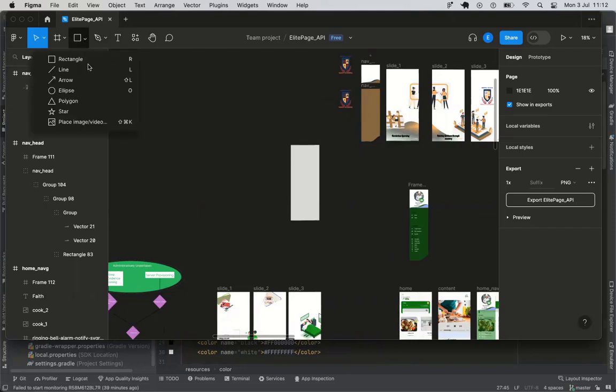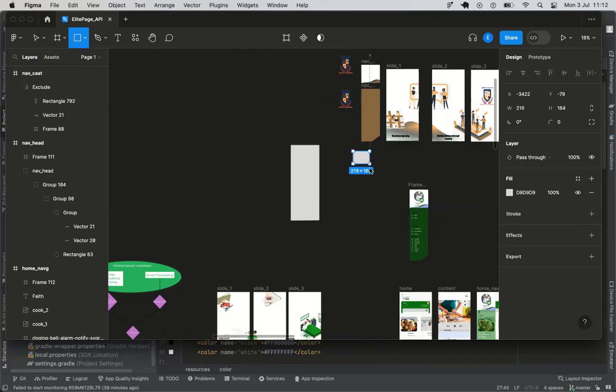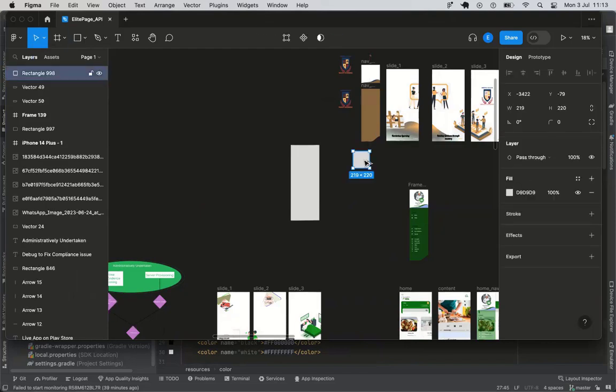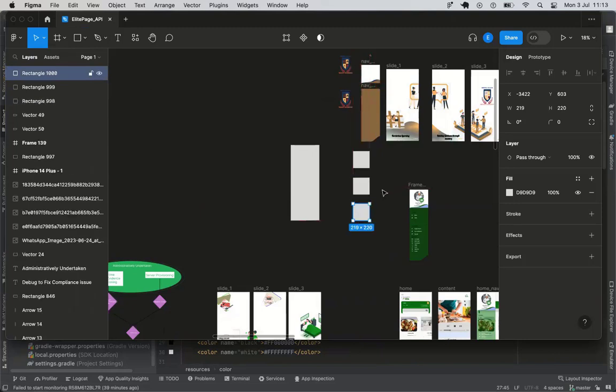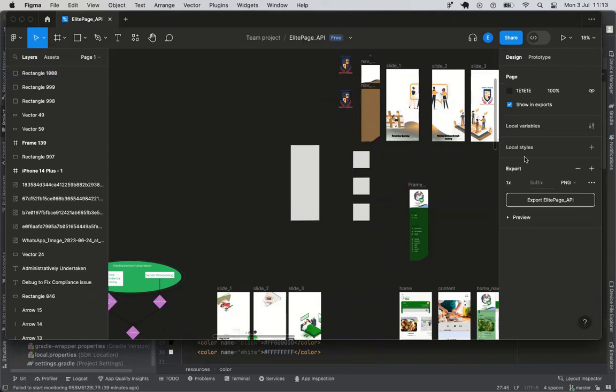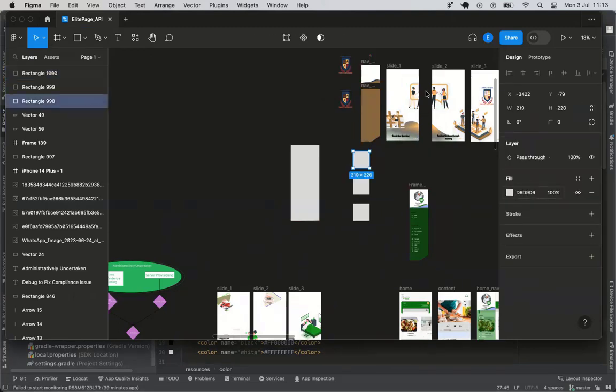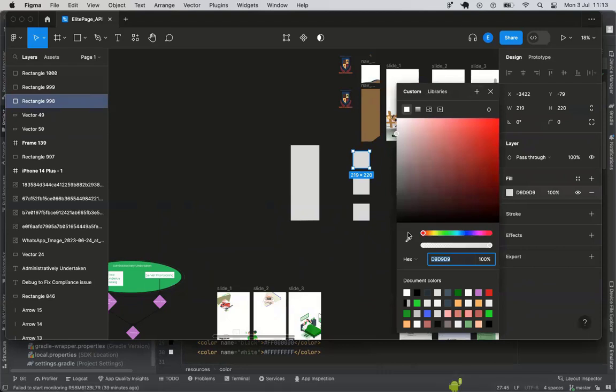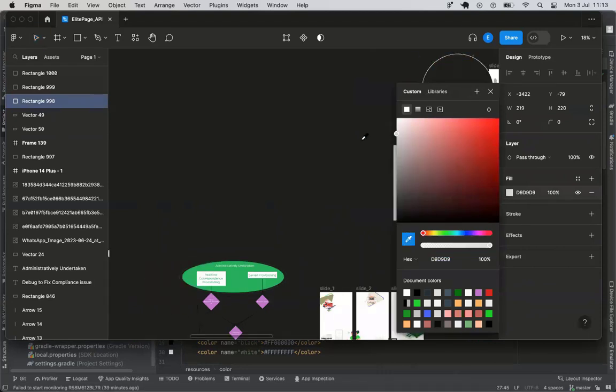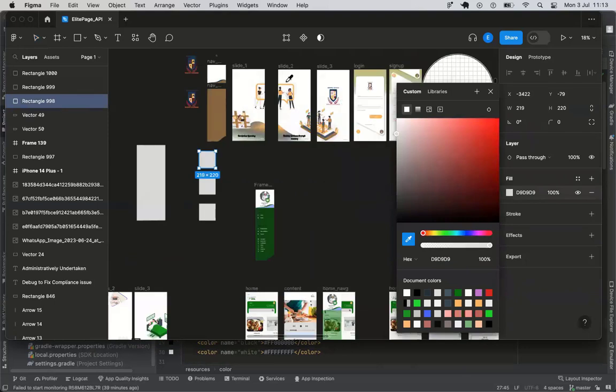Come in, I draw a box. It might be any shape actually, but the essence is just to make sure that I draw another one here. So I need basically 3 of it. These 3 colors are going to constitute my color theme. The first one, I'm going to make it have this particular color here, which I just pick with my color picker. I select this particular color here.